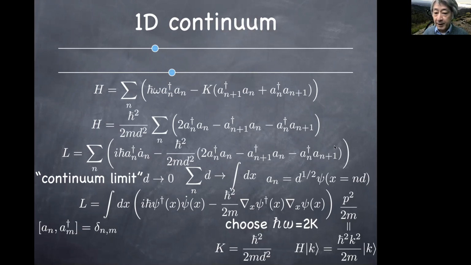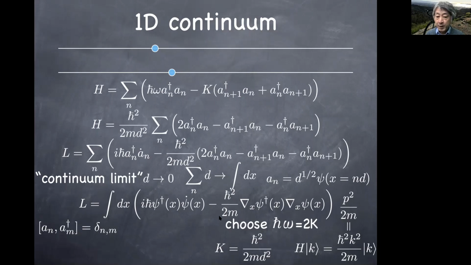And if you do that carefully, then it turns out that this whole thing in the parentheses turns out to be order d squared, because the order d to the 0 term cancels, the order d term also cancels, and at the end of the day, what remains is the order d squared piece, and d squared times the derivative of psi dagger and derivative of psi is what remains. And this d squared cancels the d squared in the denominator in this constant capital K, so the d dependence would disappear from the expression.